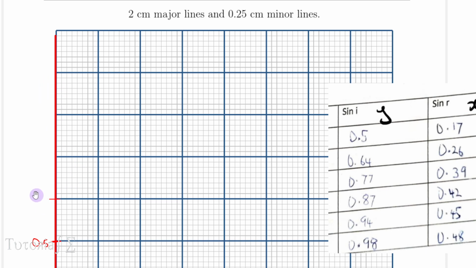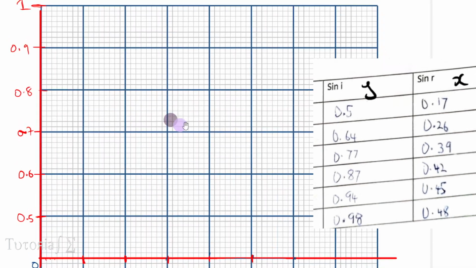I think it will work out. So this will be 0.6, this will be 0.7, this will be 0.8, 0.9, and 1 will be there. Okay, then now we can plot the graphs against each other.